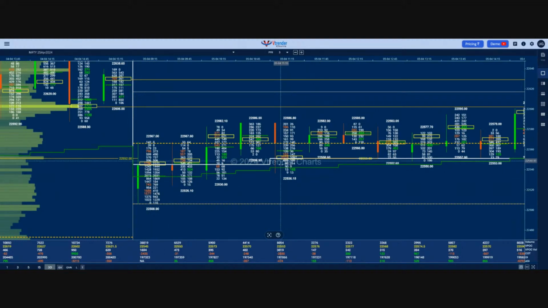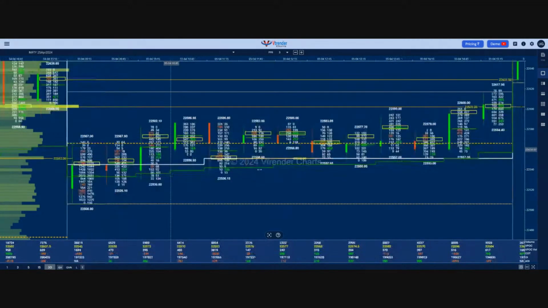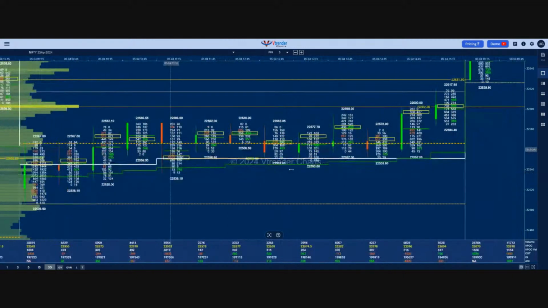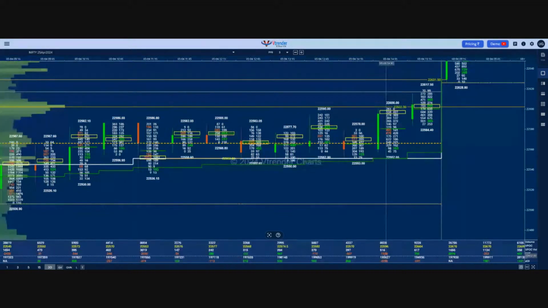Then again in this 11:15 TPO, we got this big 2319 red, which was at 22552, which again was not given a chance. We remained above VWAP, and although the COT was red from the A period, when they were not able to break even the VWAP, we can see how in the last 15 minutes the COT changed to green, and we closed at the highs. We closed even above the rollover point of 22607.